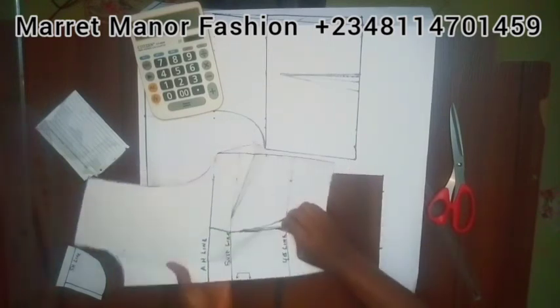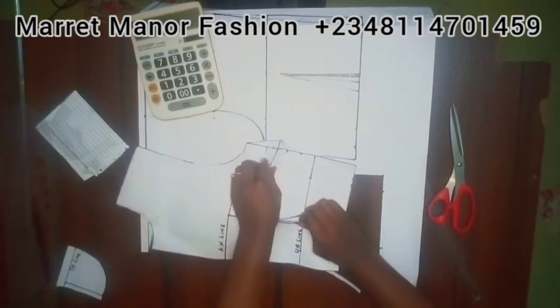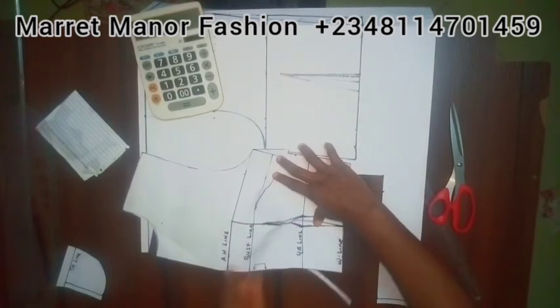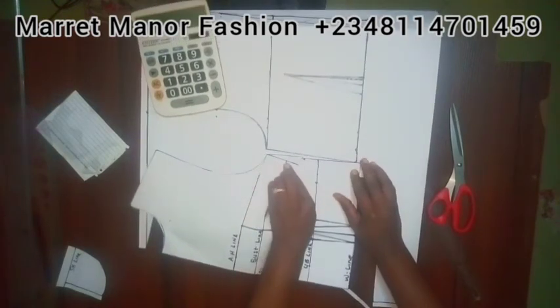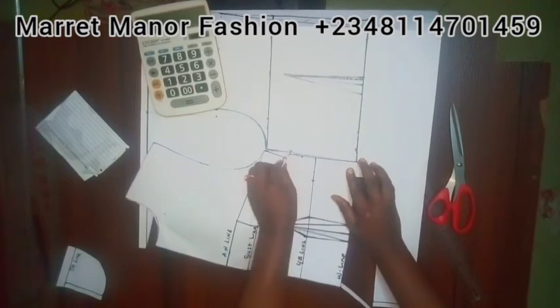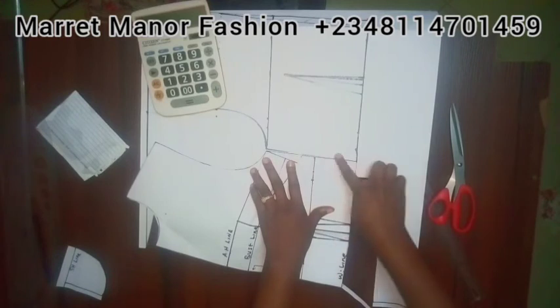It depends on your own measurements too. So you can see we have succeeded in creating fullness at this point. If I pin this down, this is what we're going to have. At the end of the day, if I match this up with the side seam for the back, taking all my allowances for the darts, you can see that the side seam matches.